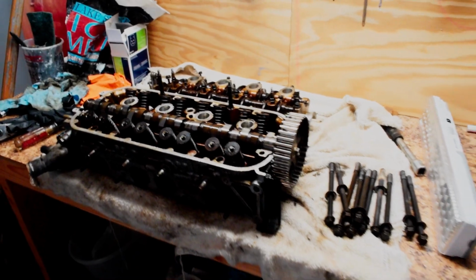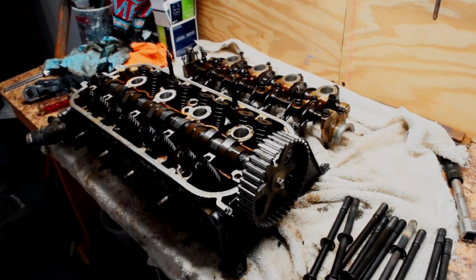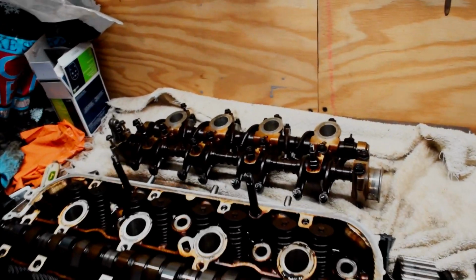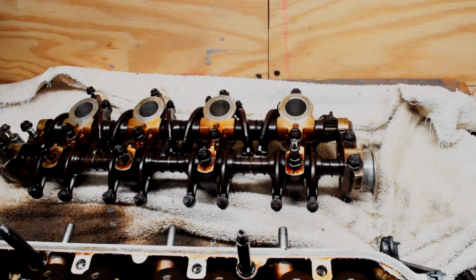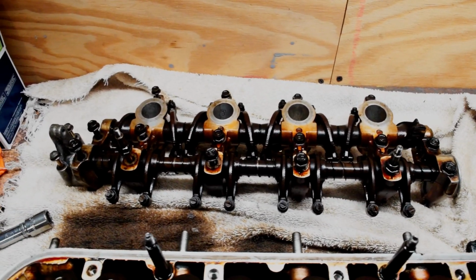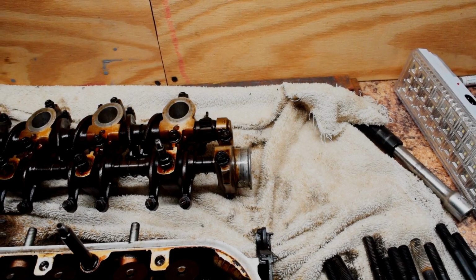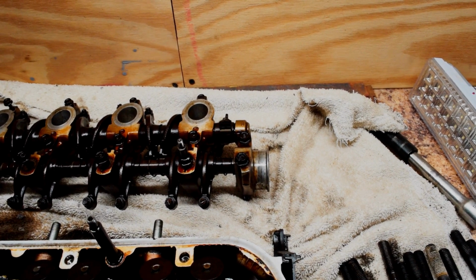So it's the following day here, and I'm going to proceed to take this camshaft off. Another thing that I definitely want to mention is this rocker arm assembly right here. I left the bolts in there for convenience, but I did pull the number 1 out of curiosity because I heard not to. So of course, it makes you want to do it.